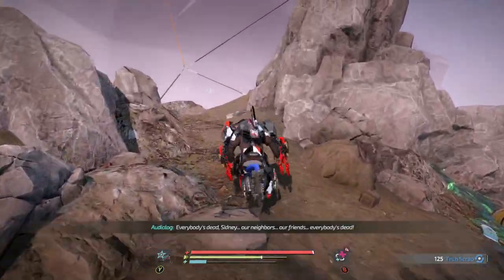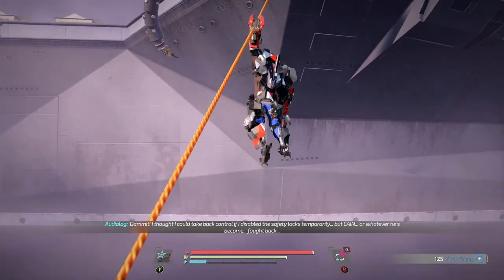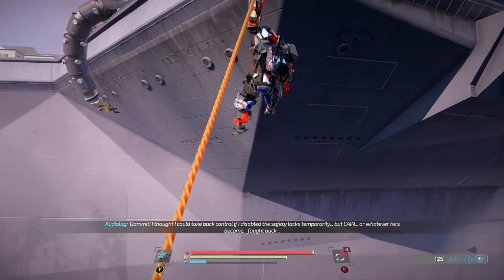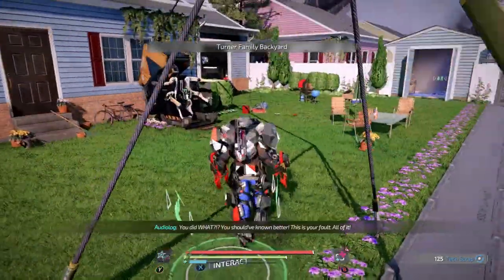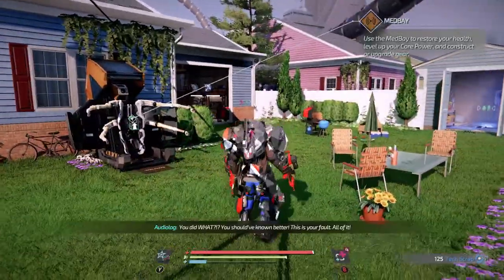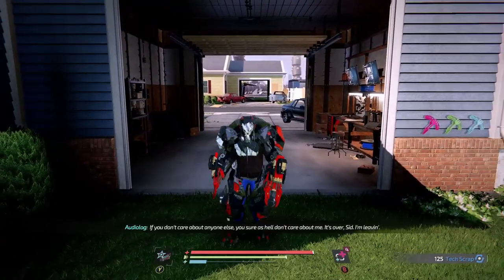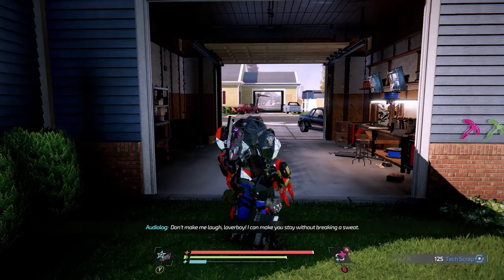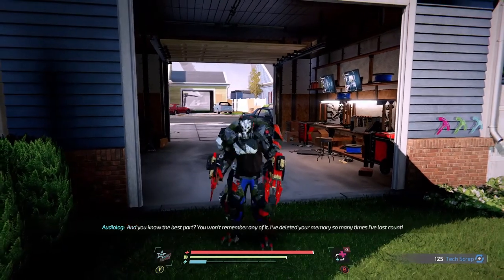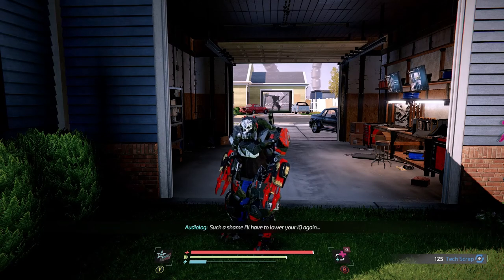Everybody's dead, Sydney. Our neighbors, our friends, everybody's dead. Damn it, I thought I could take back control if I disabled the safety locks temporarily, but CAIN, or whatever he's become, fought back. You did what? You should have known better. This is all your fault. All of it. I took a calculated risk, and it backfired. That's all. If you don't care about anyone else, you sure as hell don't care about me. It's over, Sid. I'm leaving. Don't make me laugh, lover boy. I can make you stay without breaking a sweat. And you know the best part? You won't remember any of it. I've deleted your memory so many times, I've lost count. Such a shame. I'll have to lower your IQ again.